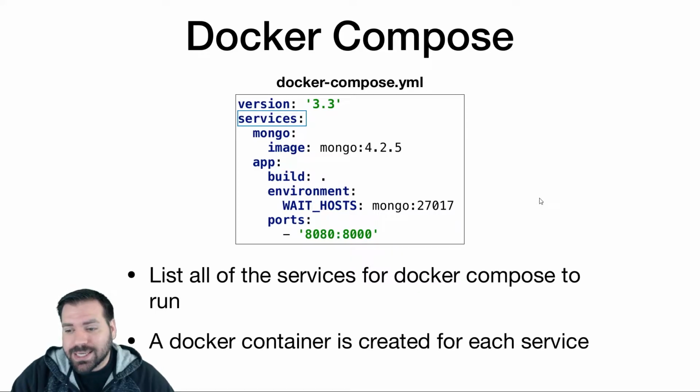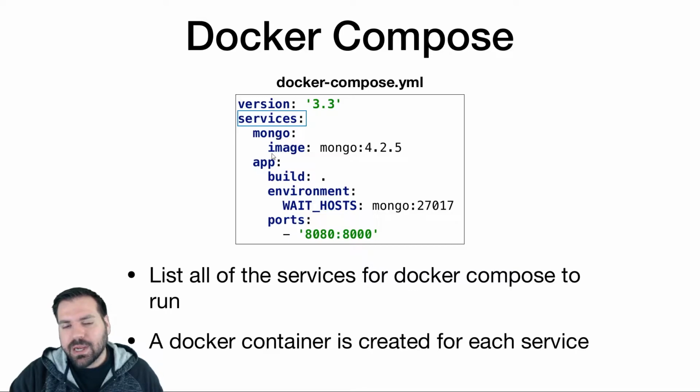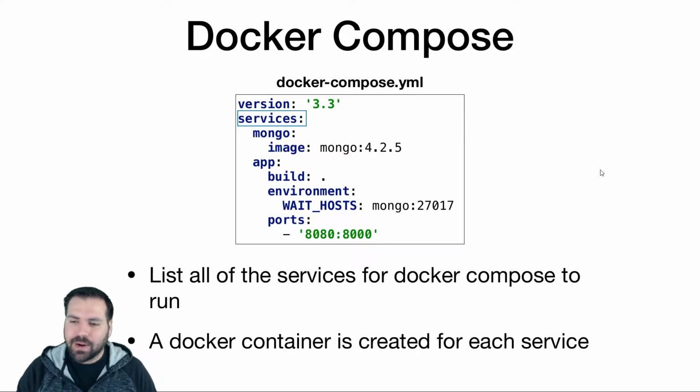Those of you using a front-end framework, React I believe, I've already seen this a few times in the project. You have three images here. You'll have your database, you'll have your front-end, and you'll have your back-end API. If that's how you have it set up, you just add another service to the Docker Compose file, and then you have another container running whatever you need it to run.